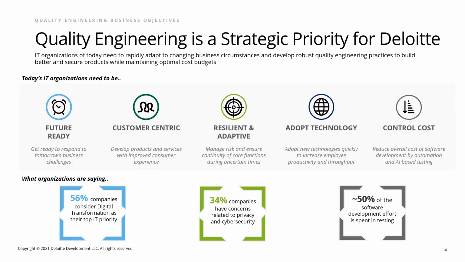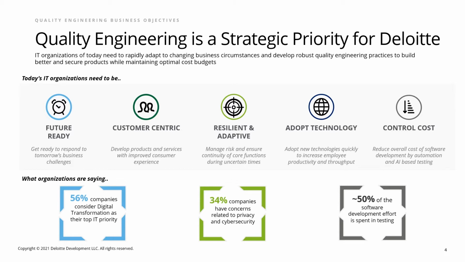The solutions need to be resilient and adaptive to deal with risk during uncertain times, for example, during this pandemic that we face today, and how an organization's employees work. This could mean, for example, validating and ensuring continuity of core functions. Further, this also means adopting new technologies at the pace of change. Again, whether that's driven by competition or due to customer needs. And also do all of this cost efficiently, but also with greater accuracy. For example, by adopting automation and AI-based solutions.